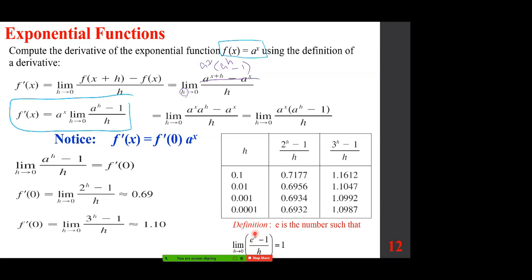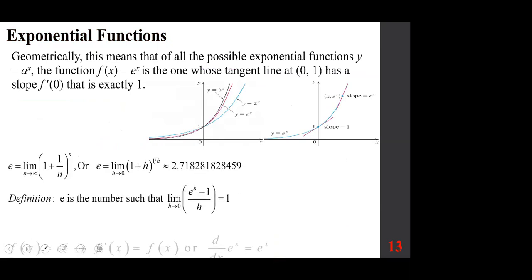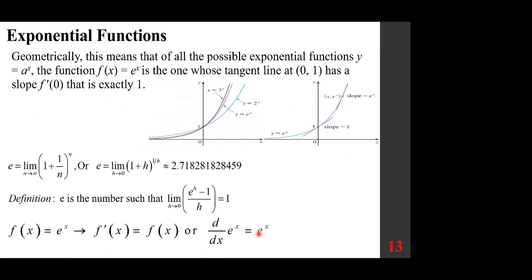And therefore, they come up with the idea, you can read all of this on your own. And the idea is this: if f of x is e to the power of x, f prime of x equals f of x, or the derivative of e to the power of x is itself. That's what we are concerned with. And we actually prove this limit. We went over the proof of that limit. I hope everybody is comfortable with that.